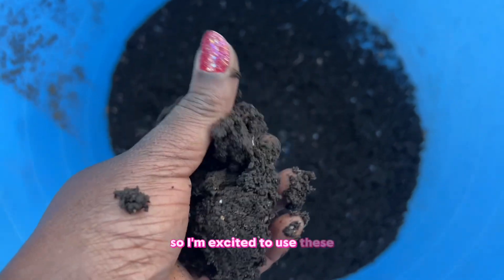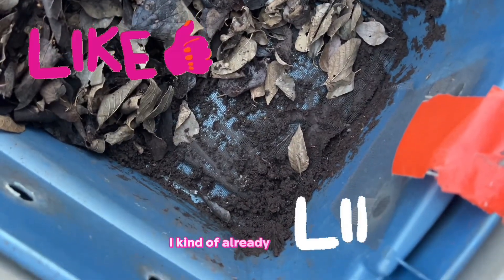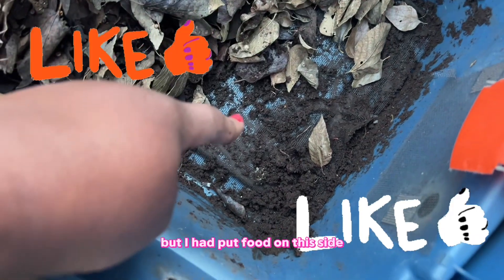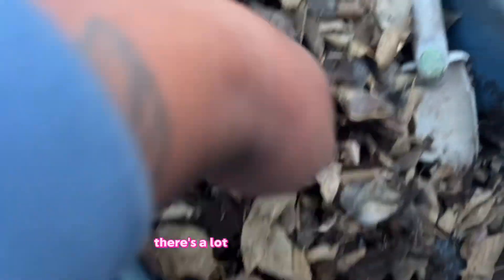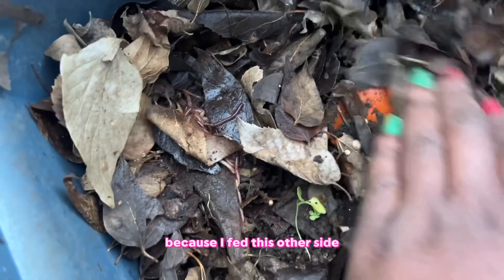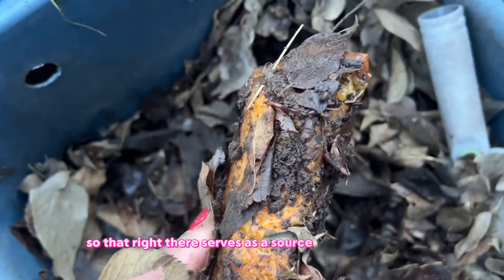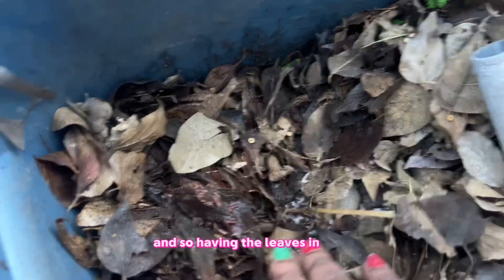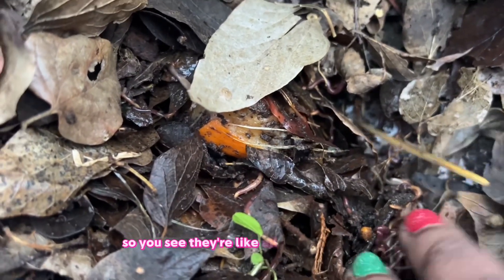The second method is feeding one side of the bin. This side I've already harvested, but I put food on the other side — and if you look over there, there are a lot of worms because I fed that side. You can see this pumpkin right here, which serves as a food source. They really love the leaves too, so you can see they're all gathered on the leaves.